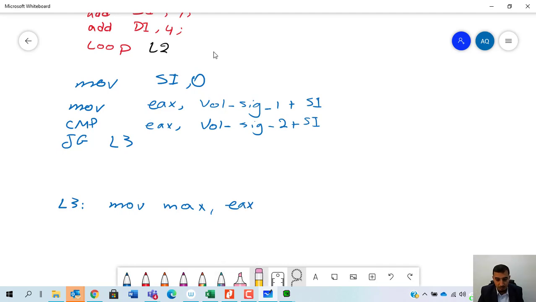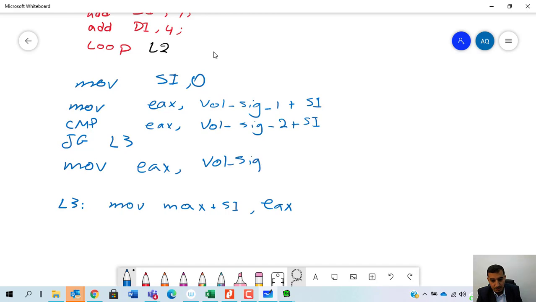Sorry, wrong here. Move to max plus SI EAX. If it was not greater, then I will say move EAX the value of volume_signal_2 plus SI.